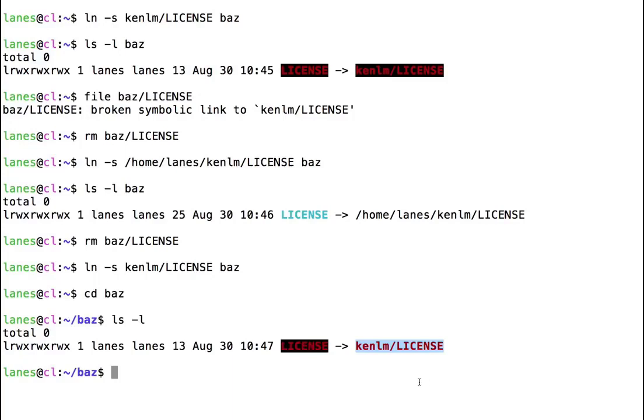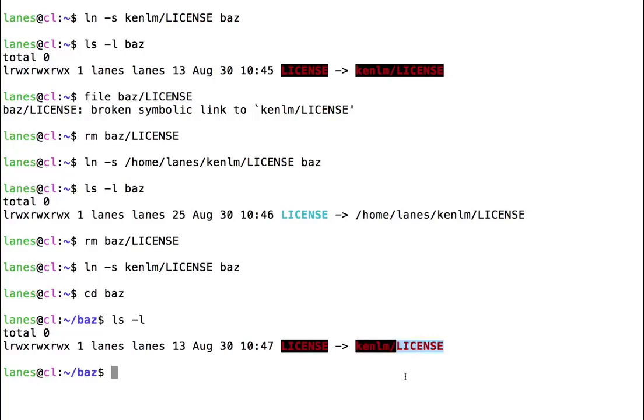Well, it would mean that there should be a subdirectory called kenlm within the current directory, baz. And within that subdirectory, there should be a file called license.